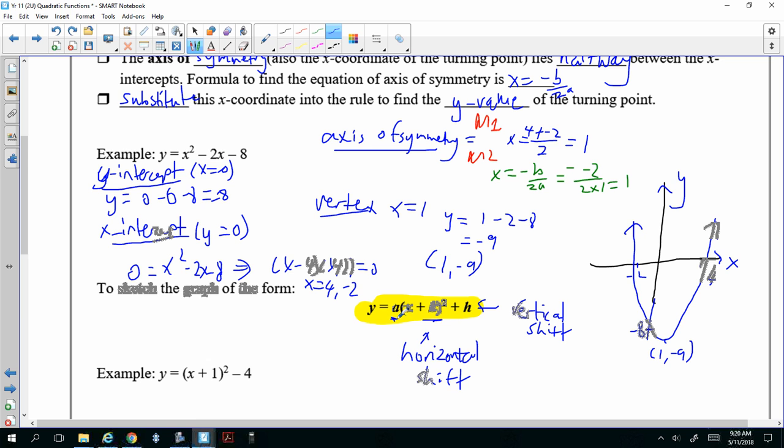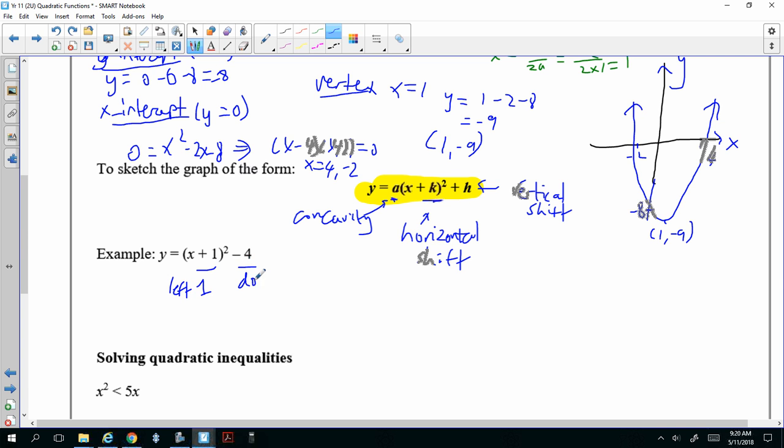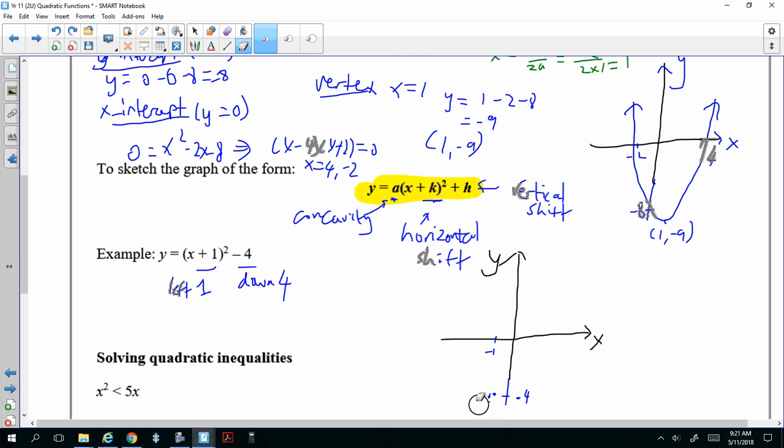Okay, then we can sketch it. So for this one, you go left 1, down 4. Yep. And then we're going to draw it straight away. So you can draw this very conveniently. You can get the picture straight away. So we're going to go left 1, down 4. So you get the vertex straight away. And then what you do is you have to find the x and y intercepts last rather than first. So it clearly looks like this, and then like that. Okay, so clearly it crosses the x-axis and the y-axis.